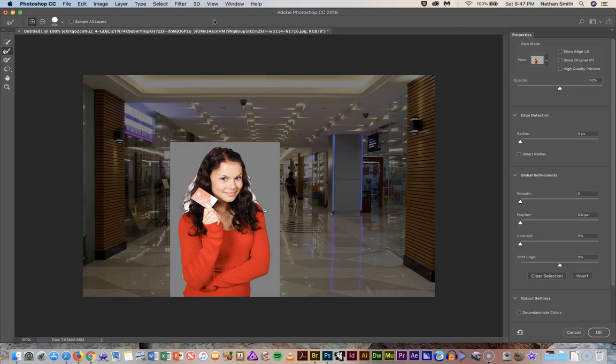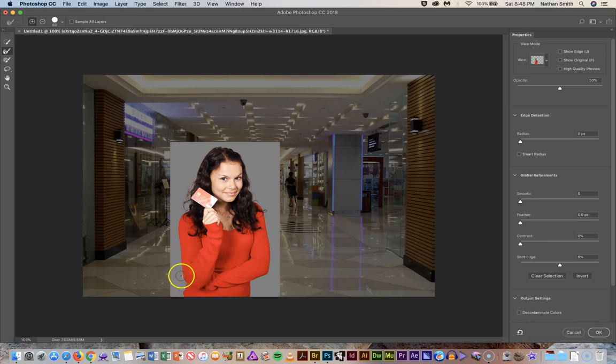So I'll click that, and it's made a pretty good selection for us, but it does need a little bit of help around the flyaway hair. So we have several tools over here. The one that we need is this second one called the Refine Edge Brush tool. And basically what we do is we come right along the edge here and just start painting with that brush wherever we see that white fringe going on. So right along there, right there.